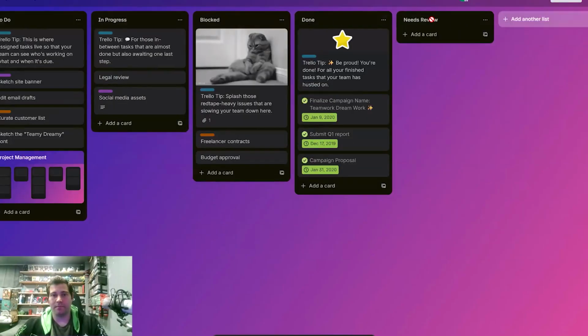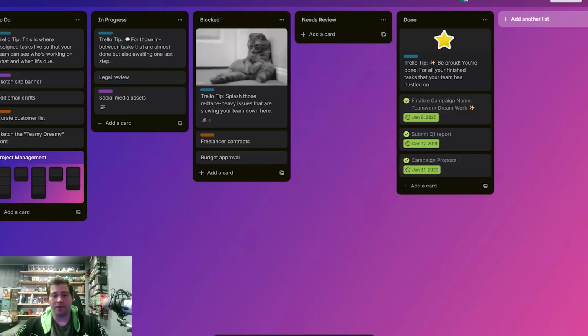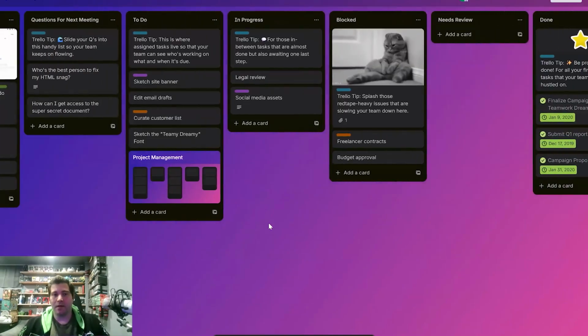I'm going to put that over here. And the reason I'm showing this is because it makes managing of the tasks a lot easier, right? So you can keep these or you can delete these.